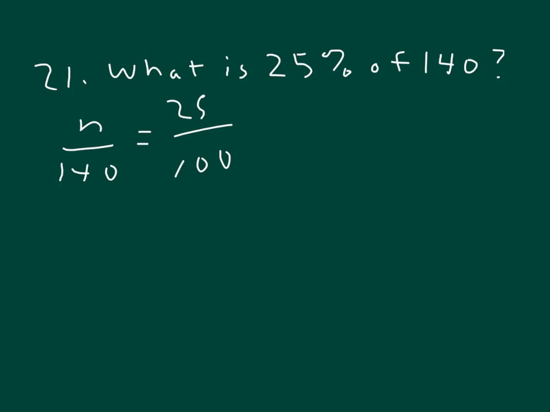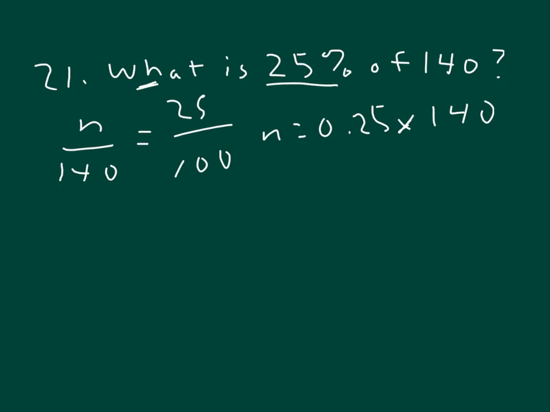Or the other way to do this is to say 25% is 0.25. Of means times 140. The what is an n, the unknown thing. And then you might also say, I'd rather work with 1/4, because I know 25% is 1/4. I'd rather do 1/4 of 140. And you can take 1/4 of 100 and add it to 1/4 of 40, and you'd get the answer. Maybe I should just do this.